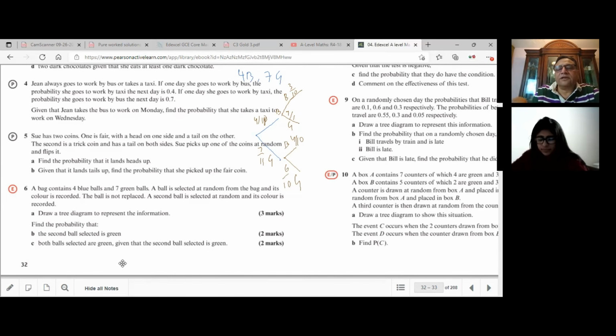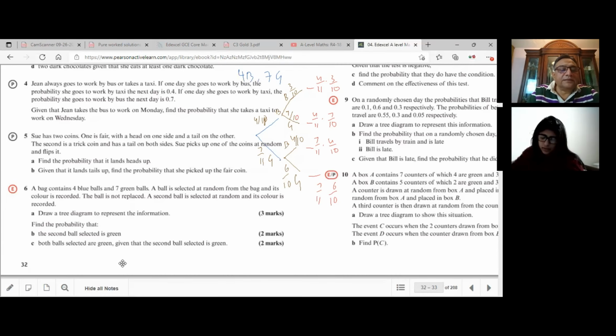That's the tree diagram. Over here, you can write the products: 4 over 11 times 3 over 10, then 4 over 11 and 7 over 10, then 7 over 11 and 4 over 10, and here 7 over 11 and 6 over 10. Is it clear to you? We have each individual thing mentioned on the tree diagram.